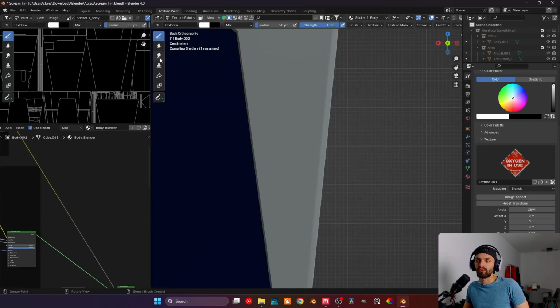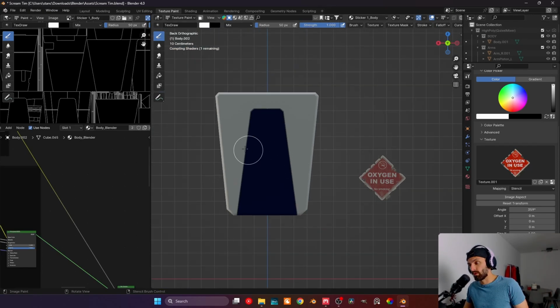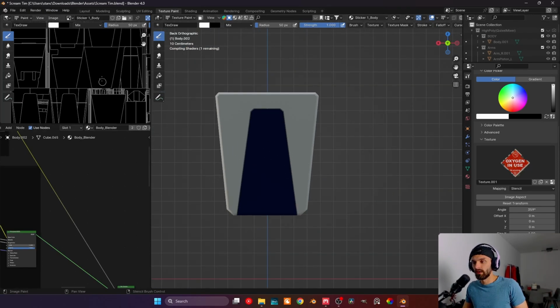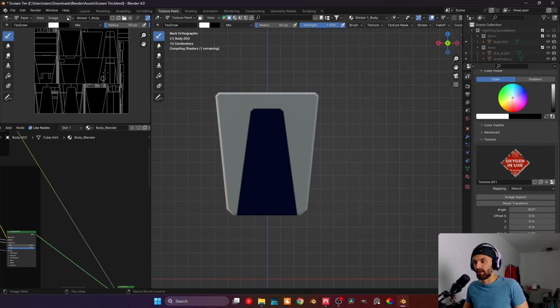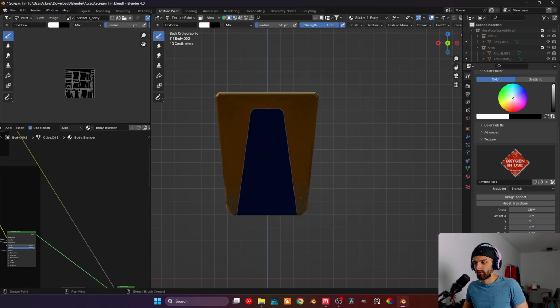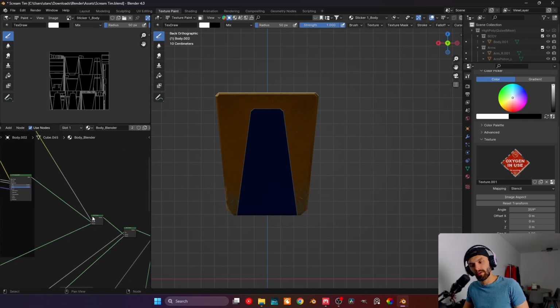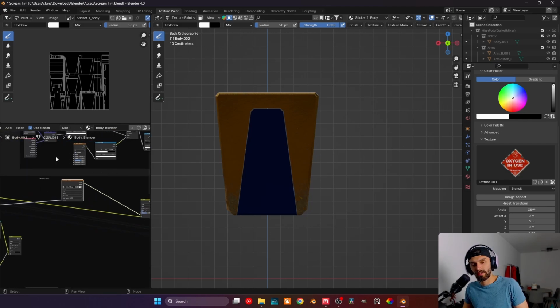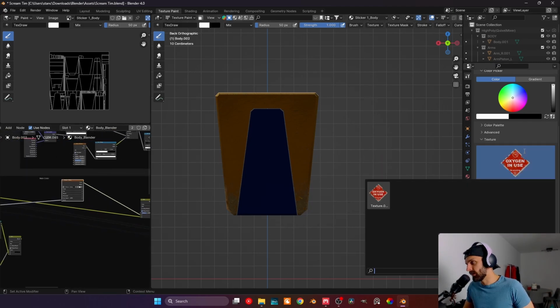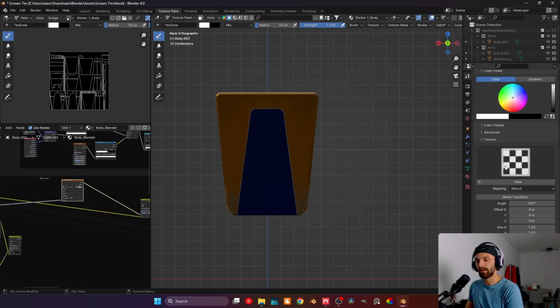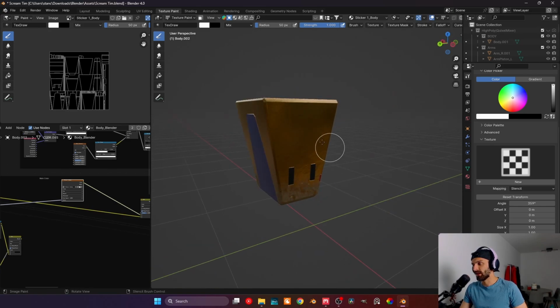For that, we actually have to go to texture paint, where it's super important to have the UV wrap done well. I'll have it right here on the right. And on the left here, we can see the node. Very important for this, you have to have the image texture that we've just created selected. Here you can see something I tried before, probably when I was doing the oxygen tank, because that's the sticker I used for that one. So to do this, you can just come in the texture paint and paint over, and you would do exactly what it says.